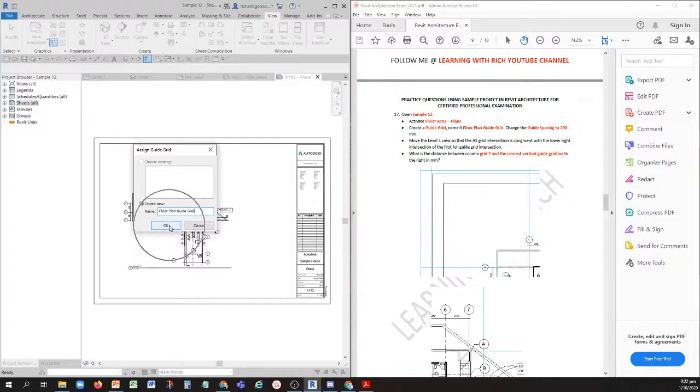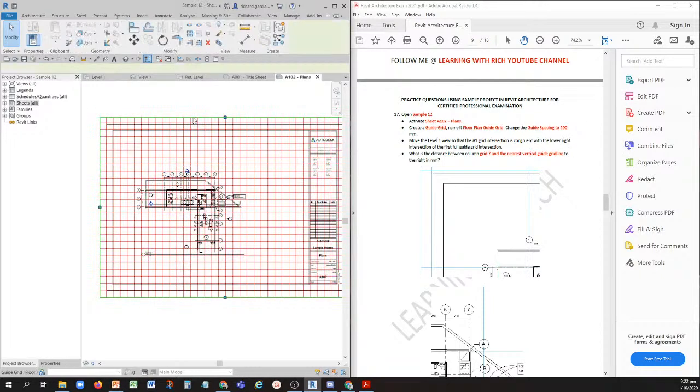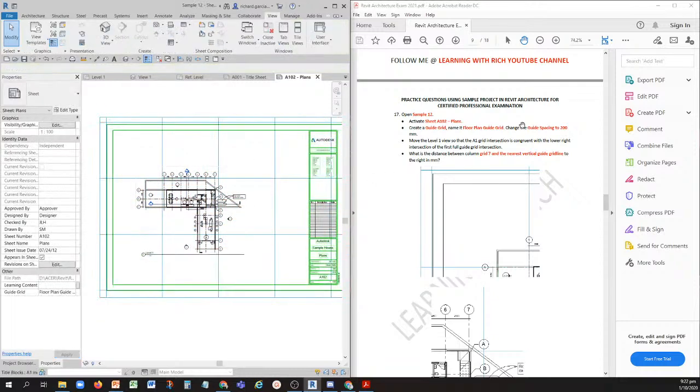Okay, so we just need to follow the instruction. Alright, so there you go. And then change the spacing to 200 mm. So you click the guide grid, properties. So there's the spacing there. So change that to 200 according to the instruction. And there you go.